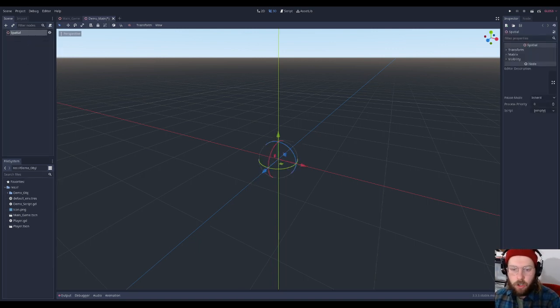What that's going to create is what's called a spatial node. This spatial node is basically the baseline node for creating a 3D tree. We're going to change this node to be something a little bit different right from the get-go. But I want to make sure that people understand that a spatial node is like an empty in Unity. It basically has nothing in it besides transform information.